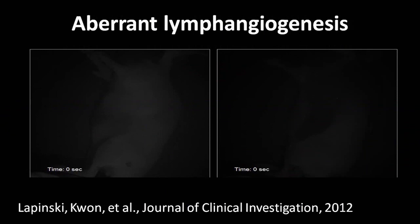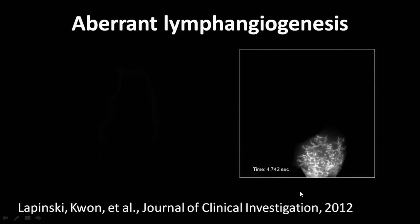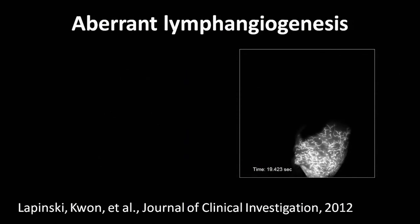Sun Kuk Kwan in our laboratory did lymphatic imaging in mice. Mice don't have an awful lot of lymphatics. An injection was done at the base of the tail — you see the inguinal lymph node, and you'll see the transit of the lymphatics to the axillary lymph node. Now if we hit the image on the right, this is an animal that has a conditional knockout of RASA1. Look at that phenotype. There are no other phenotypes associated with the gene knockout other than what we just saw here — these are the earliest phenotypes we can see, and it's similar to what we see in the patient population.